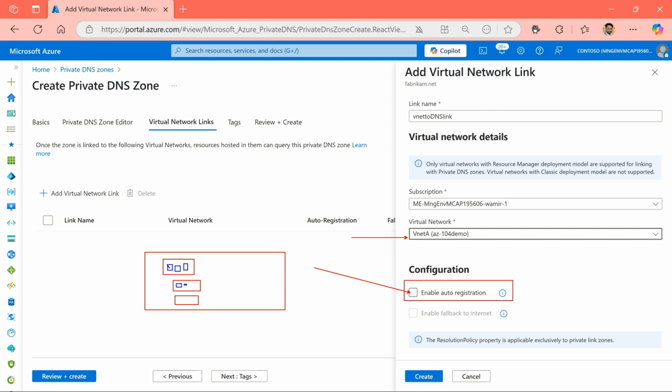As a manual process, I will need to go and create manual entries. So for the resources that I want to resolve by using a naming convention, I'll need to make that many entries in my DNS records here. If I don't, then those resources won't have a naming convention to resolve onto.